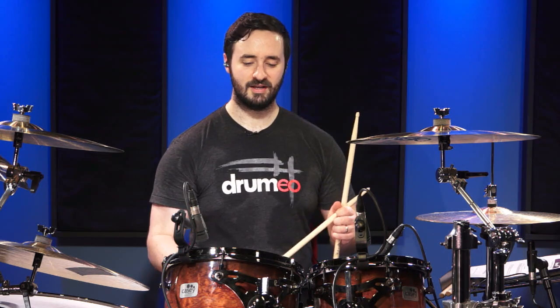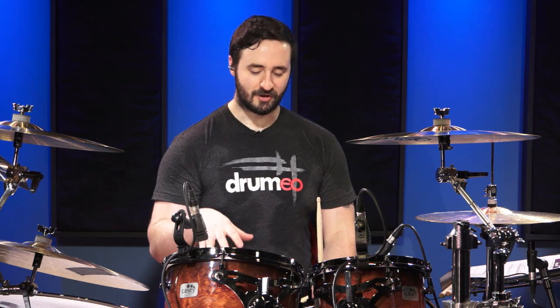A lot of us, when we learn double pedal, learn how to add it in little short bursts, and if you try to build off that, your playing's going to be all wonky. So doing something like this is also a great exercise for your double pedal.